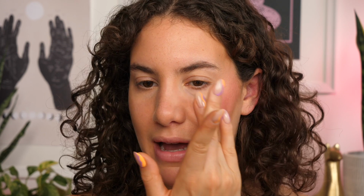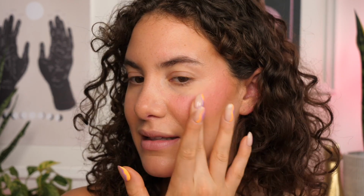Holy shit. And this color is also so beautiful, very unique. I've never really seen a cream blush with this type of color. It's very pretty. I'm just gonna pick up a little bit from the back of my hand and start to apply with my finger. The reason why I'm applying with my finger is because when I touched it, it really felt like a very easy to work with product. I can kind of tell right away. It has kind of this serum-like feel to it that I just knew instinctually would blend really easily into the skin without the need of a brush. It's definitely very pigmented.